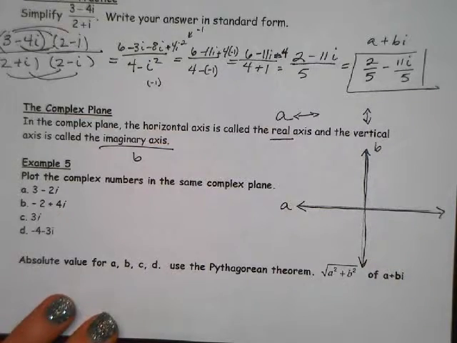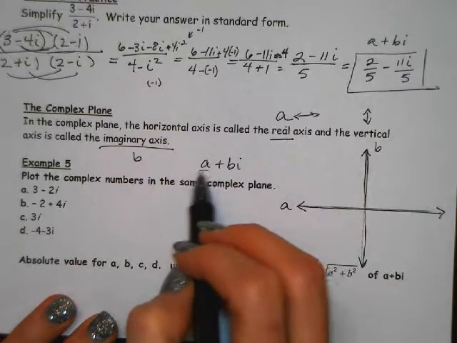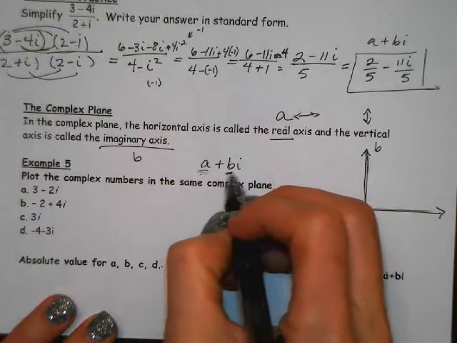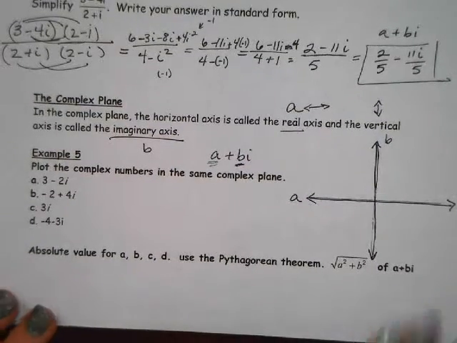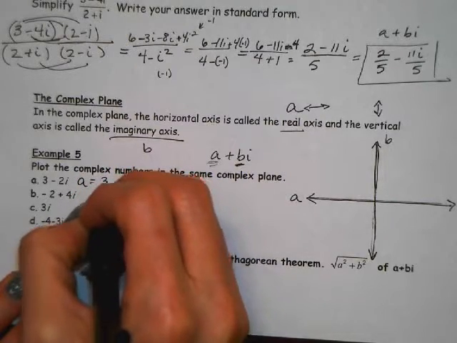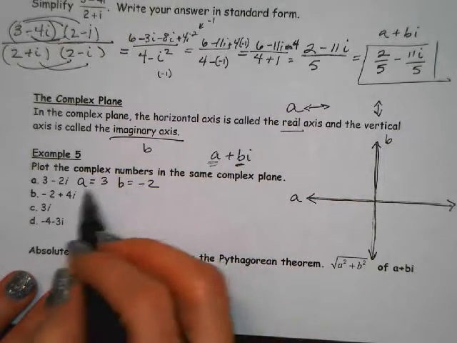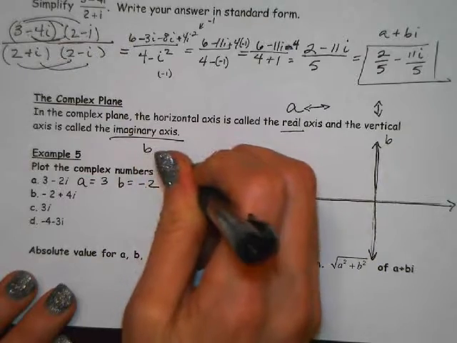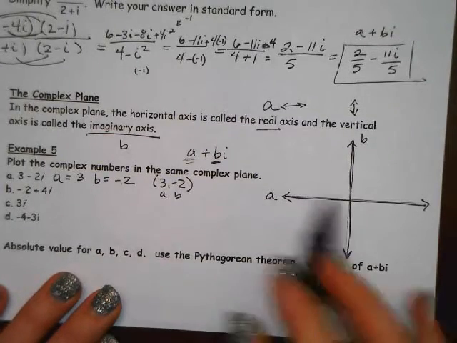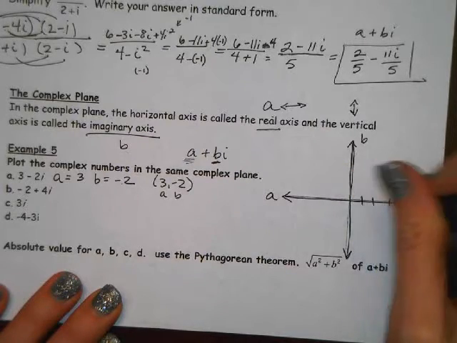We know a complex number is made up of a plus bi. So the a value that I talk about for real is whatever the value is here. The b value that I'm talking about for the imaginary would be the value that's in front of the i, which is b. We signify that as b. So in looking at this complex number, 3 minus 2i, a would equal 3 and b would equal negative 2. I could rewrite this as a point of 3 comma negative 2. I can take my a and my b, and then I can go to my plane and plot the point. So we would make the markings as we normally would.